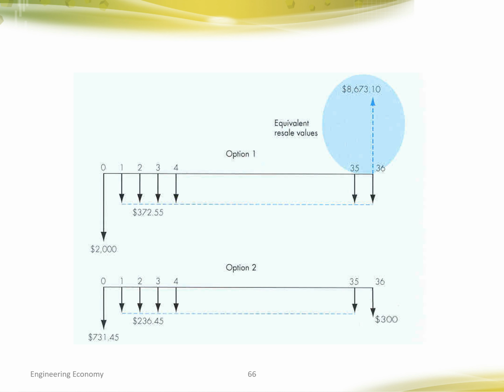The payment in the beginning at time 0 is a little bit different. You can just keep it there. But for the rest of them, most of them are 236.45, except the last one is 300. We can compute and adjust. There are many ways to compute. Basically, a lot of equal payment can be computed very easily.